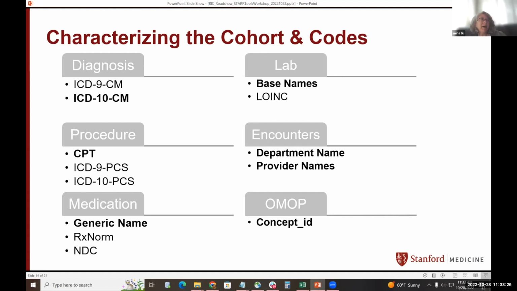Lab-based names are like an abbreviation. So hematocrit is HCT. I'm not exactly sure how they show up in Epic. You can think of it as a grouper. When we were talking earlier about procedure codes being tied to individual records that change over time, it's the same with labs.